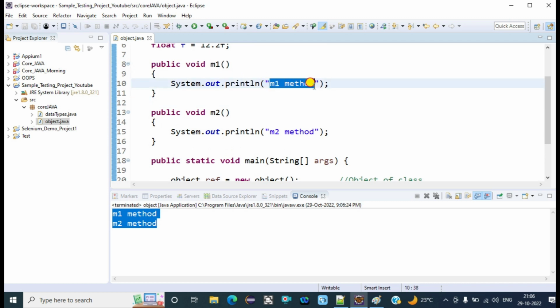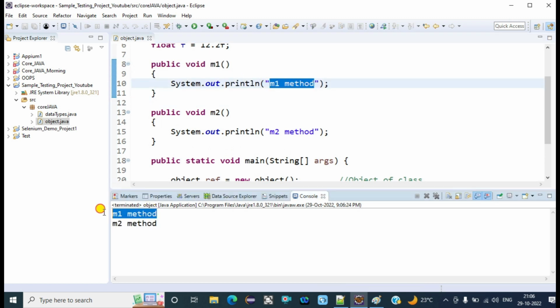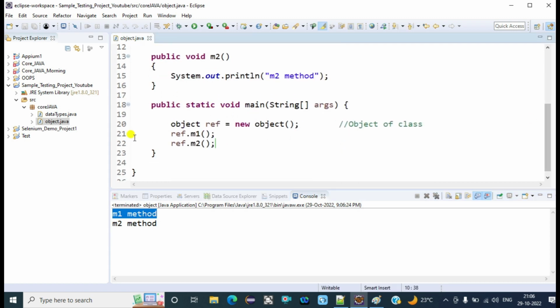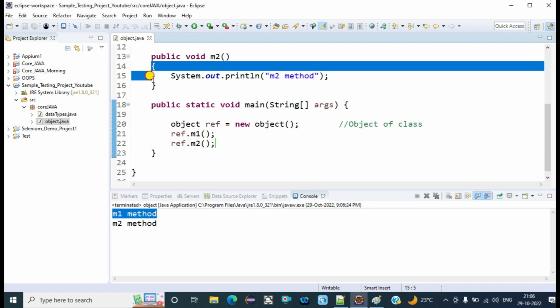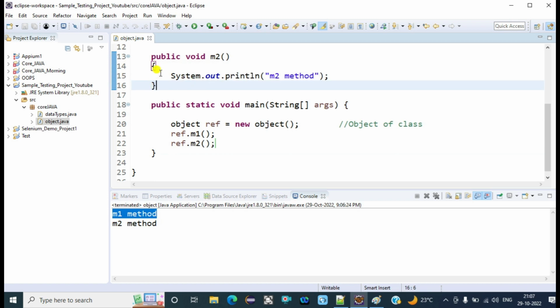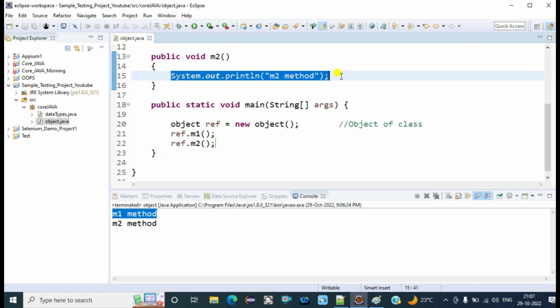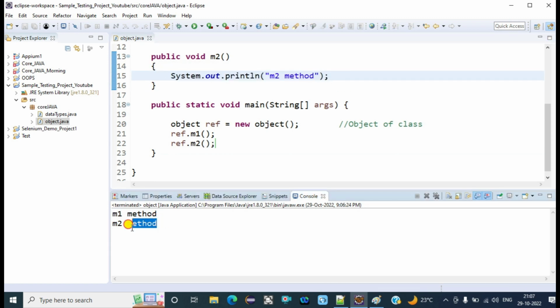That's why it displays m1 method on the console first. Once the m1 method is executed, our code moves on to the next line, that is, it will call the m2 method. So m2 method will be executed line by line, and the next line is displayed as m2 method.